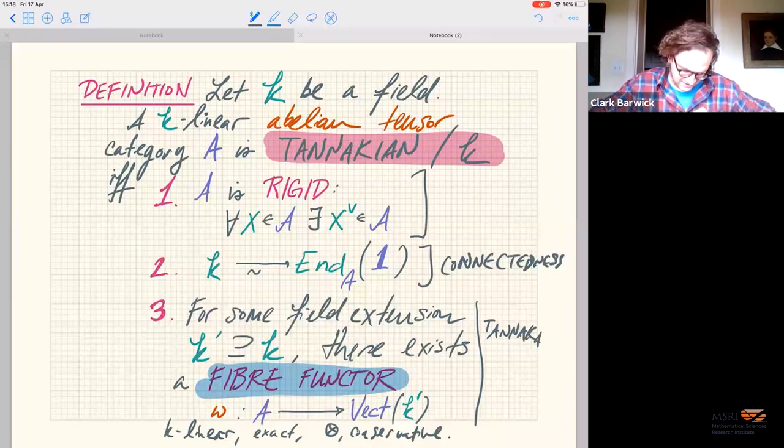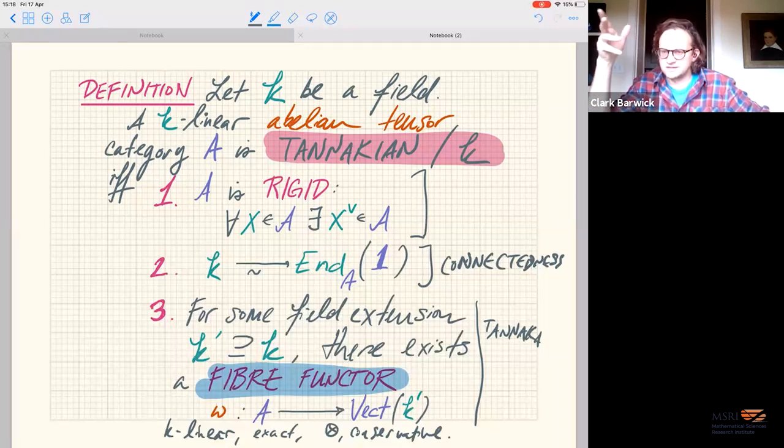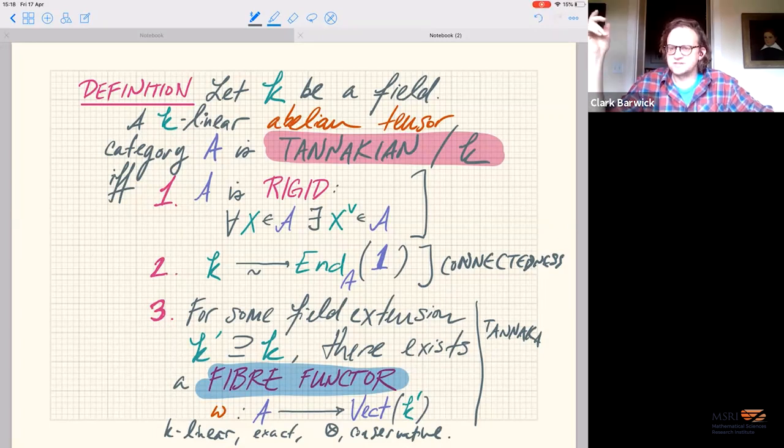What I want to emphasize here is that this is pure category theory. I've got a field in back of this thing, but this is an absolutely purely categorical sentence. What's in front of us is a completely categorical notion. I didn't write down all the coherences because I didn't feel like it, but it really is just pure category theory. There's nothing else going on here. But what's amazing is that when you think about this pure category theory, it basically forces some actual algebraic geometric concepts on you.